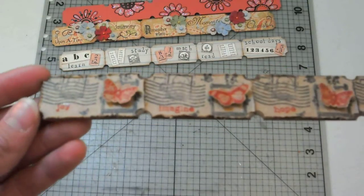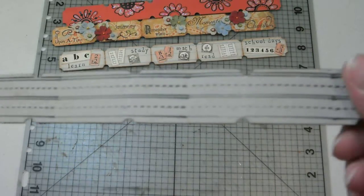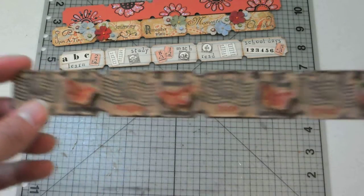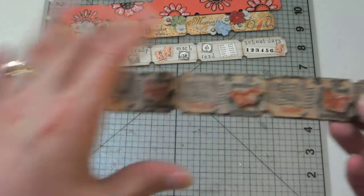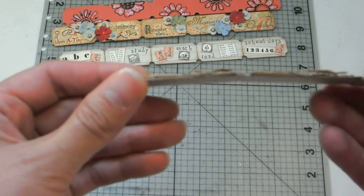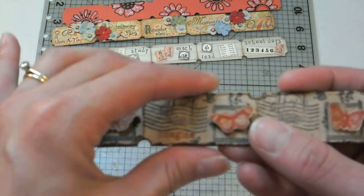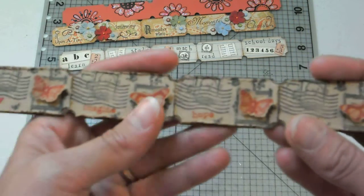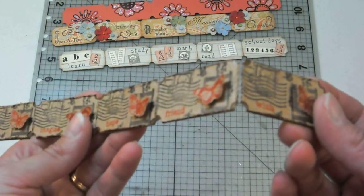And this one is kind of my vintagey looking ticket strip. This is the first one I did, and as you can see, I tried to stamp journaling things on the back. I'm not crazy about how it turned out. However, the tickets were already mostly put together, and I liked the front, so I did not bother to do anything to the back. So sorry about that. What I did here with the chipboard, and then I have craft paper on top, and if you can see, it's kind of roughly edged. I roughed up the edges a bit, and then cut the tickets individually and glued them down to the chipboard. So again, you can still tear them apart.